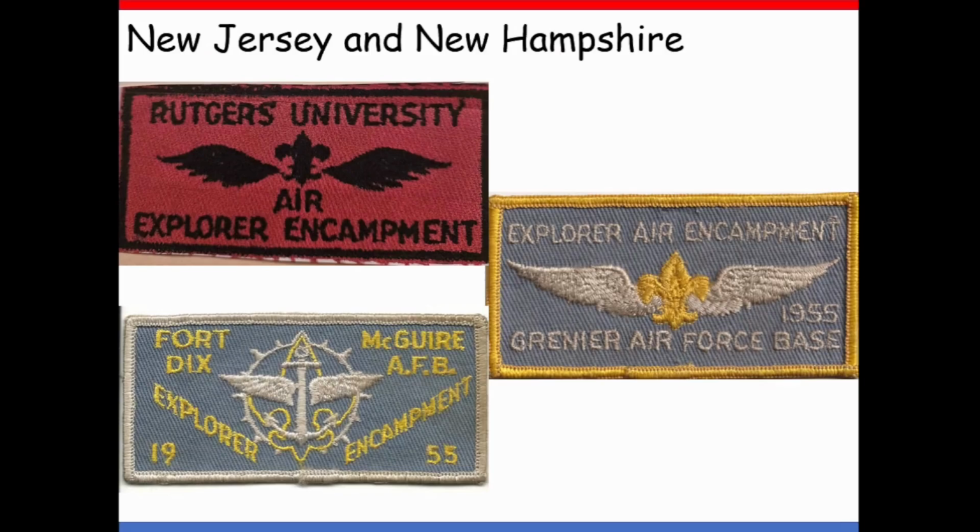The Fort Dix and McGuire. So that's one of two that Rod and I identified as a split Army Air Force encampment. So Fort Dix and McGuire are actually still active. It's Joint Base Dix McGuire now in New Jersey. And then the right, one of my favorites, Grenier Air Force Base in New Hampshire. And interestingly enough, when I was collecting these, the only uniform I've ever gotten that has an Explorer rectangle still sewn to it is one from Dover, New Hampshire, and it's an Explorer uniform with the Grenier Air Force Base rectangle sewn to it. So those are a couple of my favorites. And Grenier, for the folks who go to the New England Tradery, Grenier is Manchester Airport, which has a cool little aviation museum there as well.